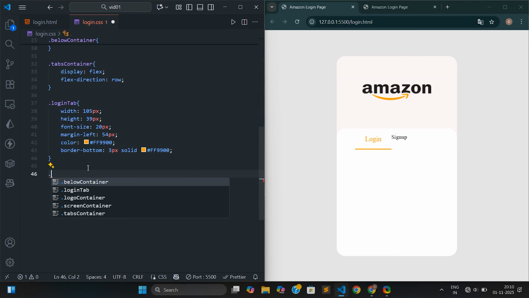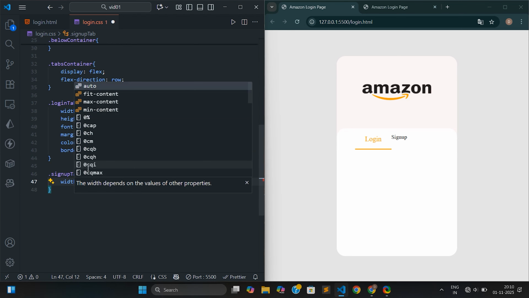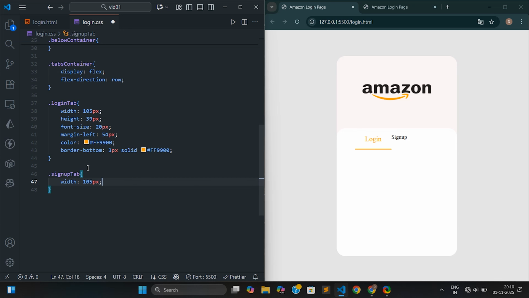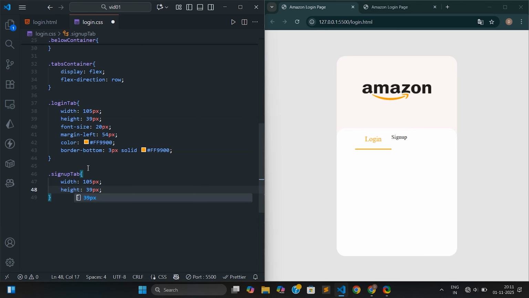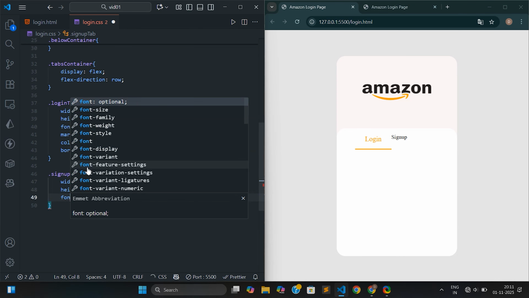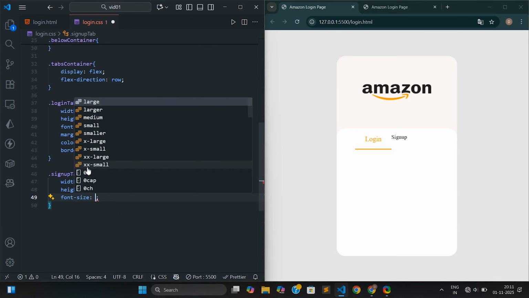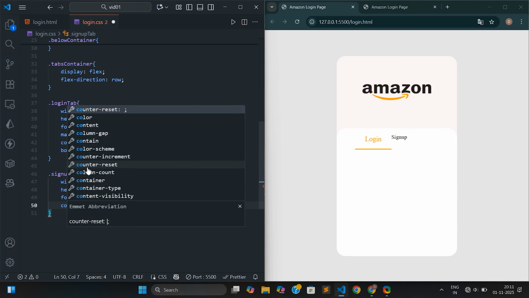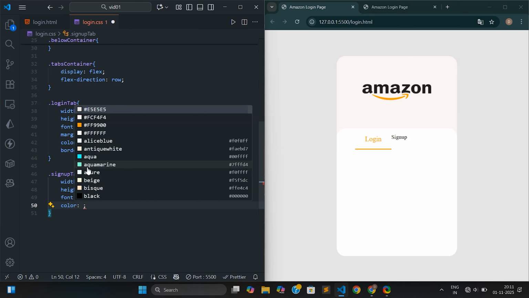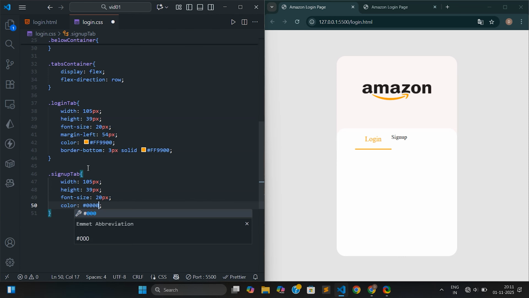We'll go here, then sign up tab, then width 10 pixel, then height 39 pixel, then font size, which is 20 pixel, and color, which is 00000, that means black color.